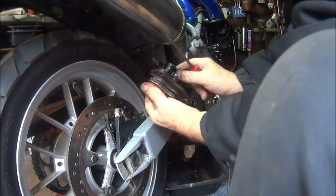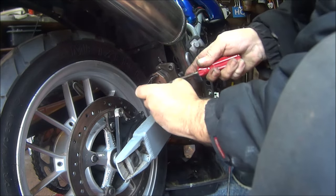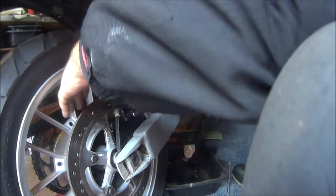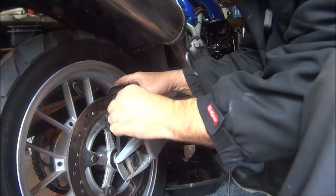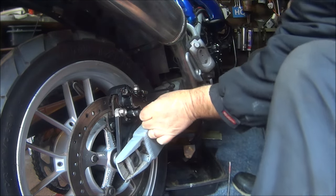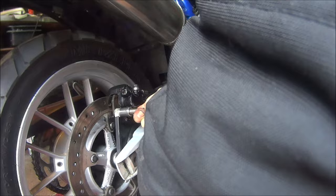Let's try and make a little gap for the brake disc. Hopefully that will slot onto there. Here we go. Put a fixing bolt in, and the other fixing bolt. Tighten them up.